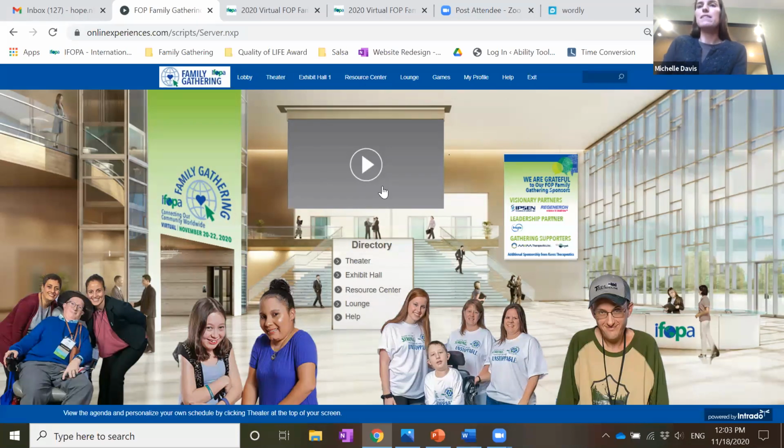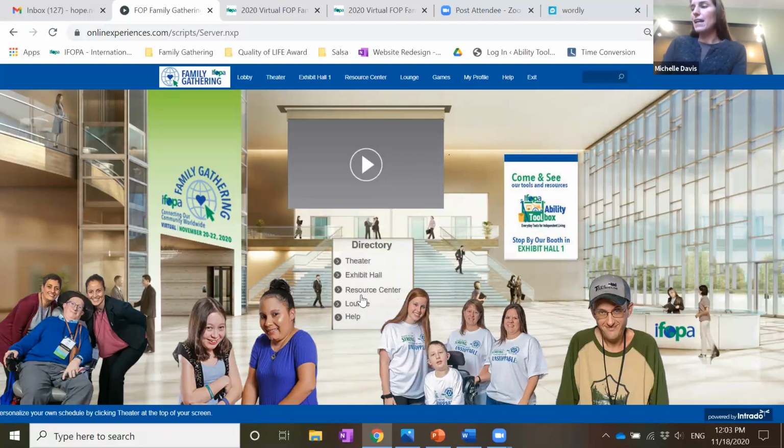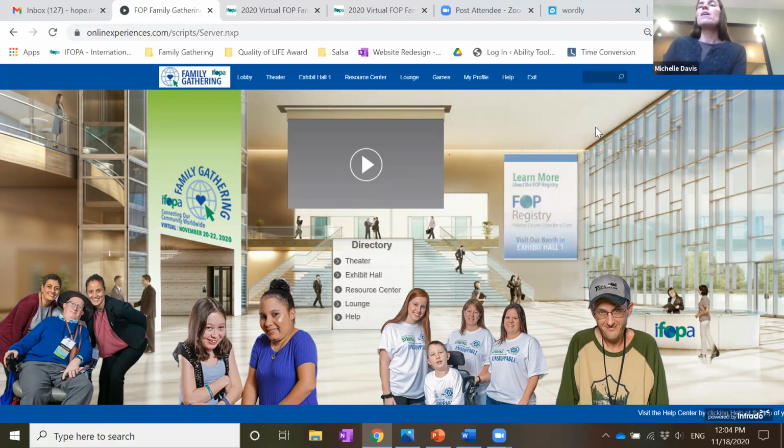our executive director, and myself. And then this directory, which really just helps you navigate to different areas. There is some messaging, some reminders that are going across the bottom, and then announcements, which will be time specific. They'll remind you that a specific session is about to start or specific community activities are about to begin. Those will pop up here in this right corner, and those will all be translated for you as well.